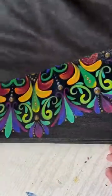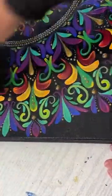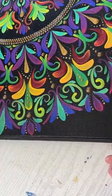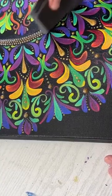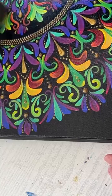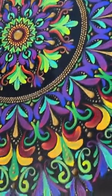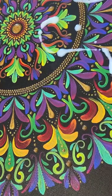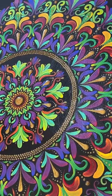So I'm a super sucker for matte finishes. For those of you who don't know, I have a really hard time with varnishing a lot of my paintings because that is when I have to make the decision of what finish I'm going to use. And it means that it might be, for some of the paintings, the last time I see it with a matte finish. And I just love the matte finishes so much. If I never had to varnish any of my paintings, I would be so happy. But I'm just one of those people that really loves a matte finish. So this is kind of the best of both worlds for me because I can get my matte background, but I can also then go in and keep the paints nice and shiny and brilliant and eye-catching where they really need to be, which is on the metallics as well.